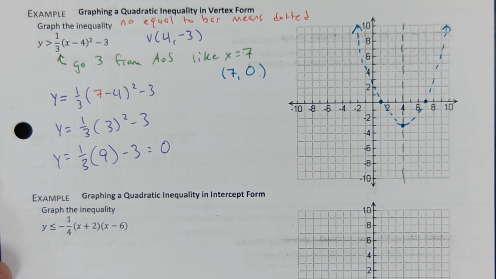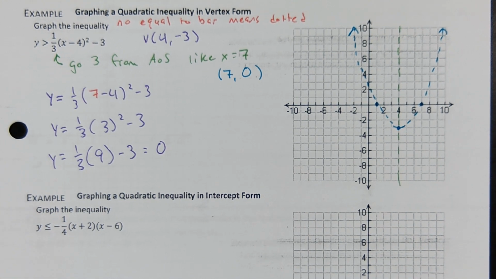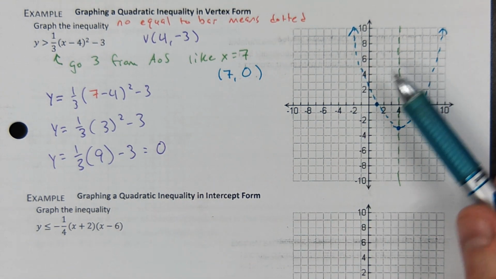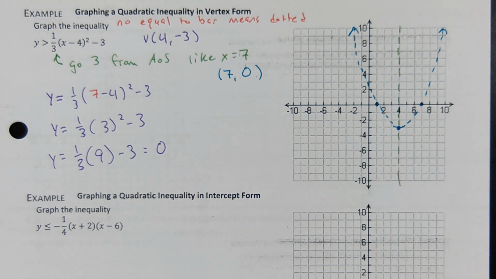When we were in chapter 1, the way we decided where to shade was we tested a coordinate. Anybody remember what coordinate I like to test because it's easy peasy? Thomas? Oh, yeah, lots of people. 0, 0. No, it's great. It's easy. You could do the exact same thing here. As long as your graph doesn't go through 0, 0, use 0, 0. And just like you had before, if you get a true statement, shade where the true statement came from. If you get a false statement, shade the other place. Because there still are only 2 places. Those 2 places are in the curve or out of the curve.